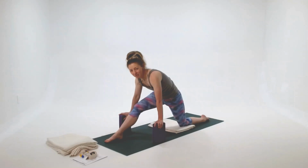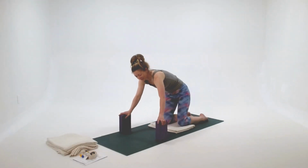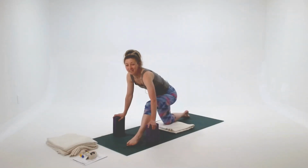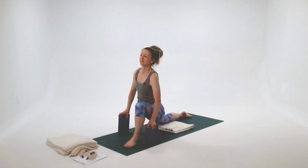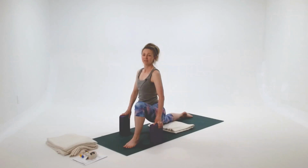Let's slowly switch sides. Maybe not as slowly as I do, but I'm going to go ahead and switch it up. I know I say so. This is like the fastest I am physically able to switch sides. So, and sinking and melting.